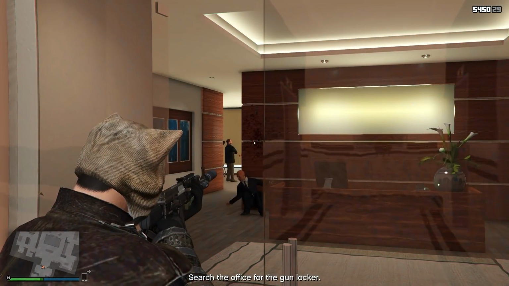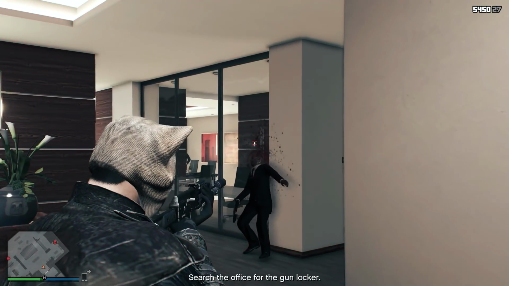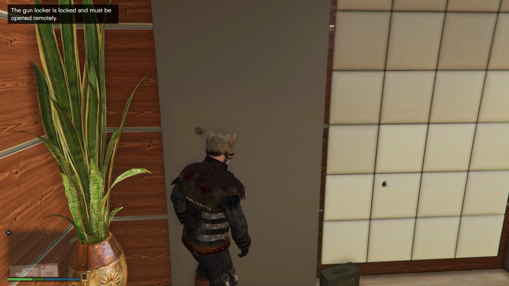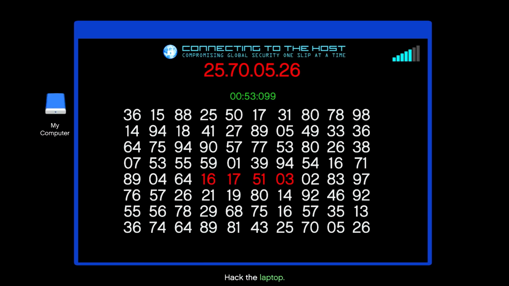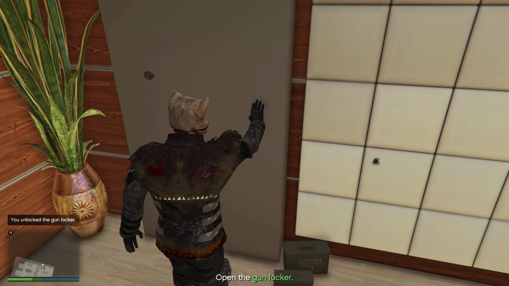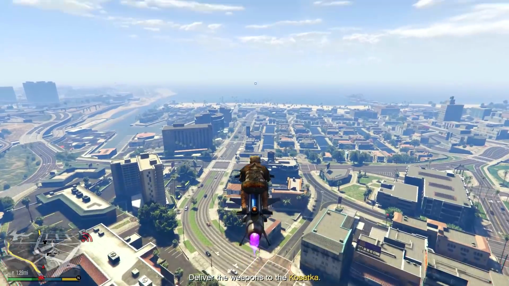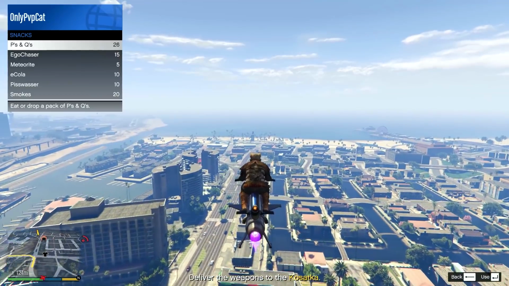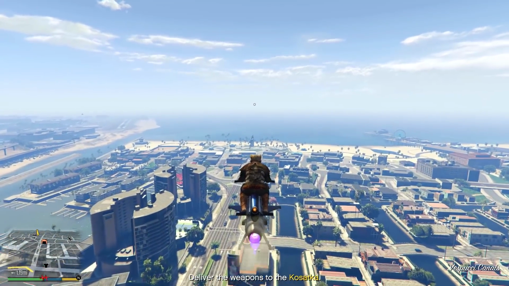Anyway, enter the office, kill all the guards here as well and search for a hidden safe. It's right here in the wall close to the desk with a notebook. It will be locked, so you need to use a notebook, solve this easy puzzle and then go back and pick up the weapons. Now just ignore all the NPCs that will be chasing you and go back to Kosatka, and you are ready for the final preparation mission.